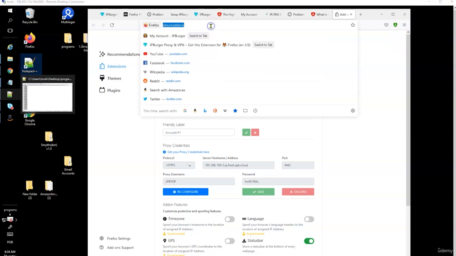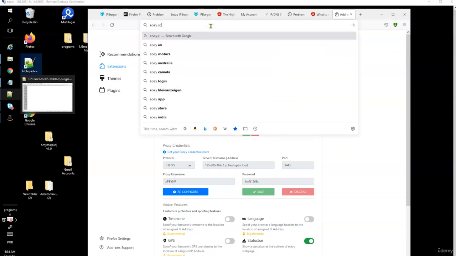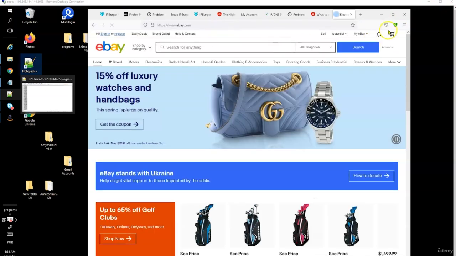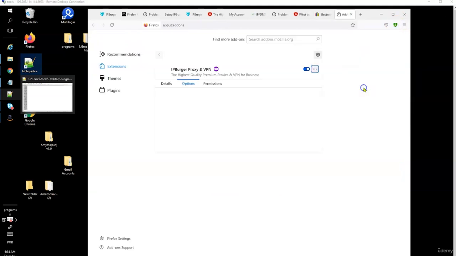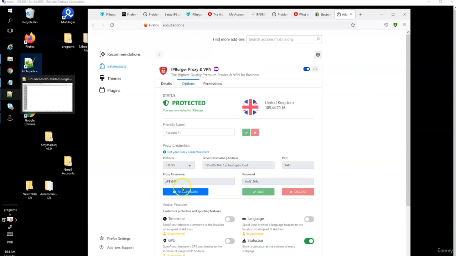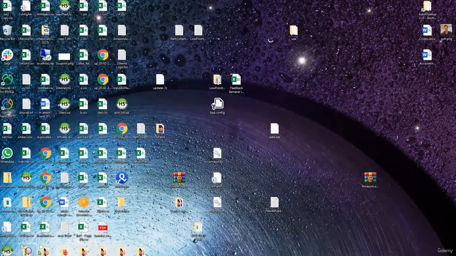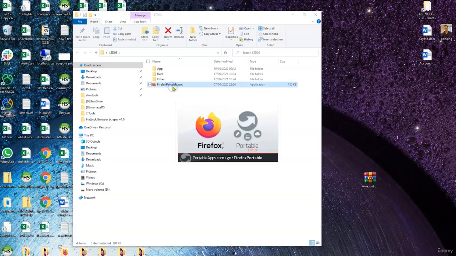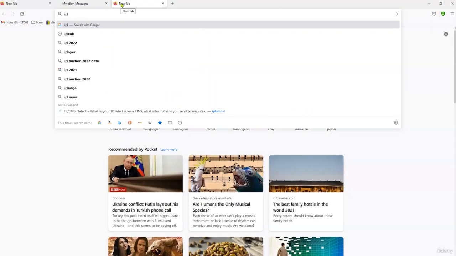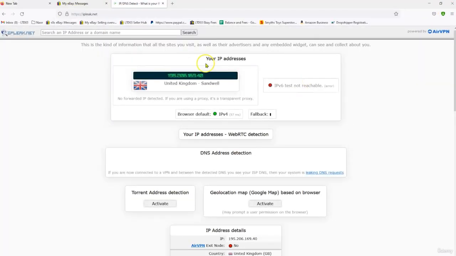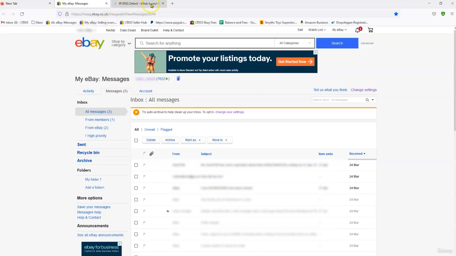Once it's green, you can go ahead and jump into your eBay. When it comes to the proxy server, this is the most secure and, in my opinion, the best one. So the way I manage stores is I have these folders here, and you have to have one portable Firefox for each store. Now, without changing anything, it's super easy. I just go ahead and click on it, and you can see that the proxy is already connected. For the IP leak, you can see your IP address. And you can see the eBay store as well under this IP address.